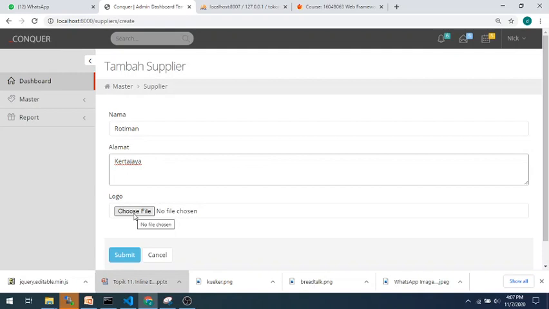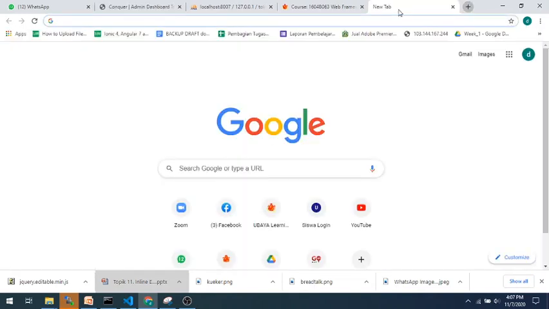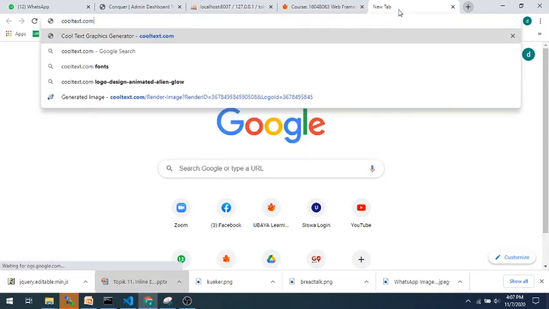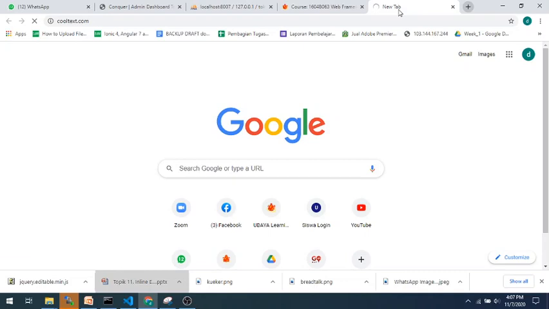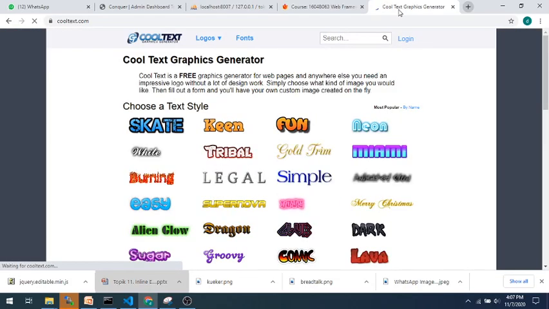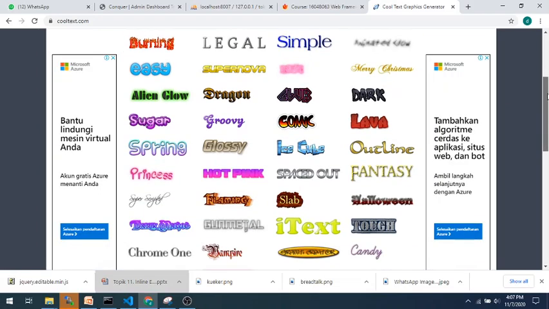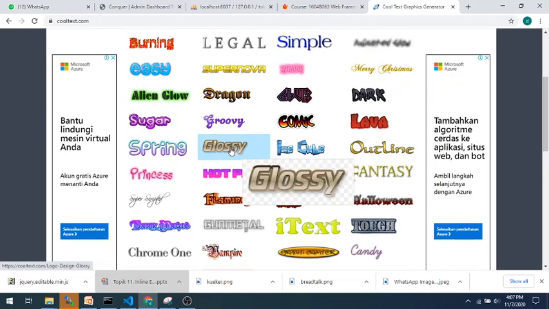Okay, I'll show you a useful website for creating logos, cooltext.com. We can create a text-based logo here. For example, Roti Man. I will take this logo.